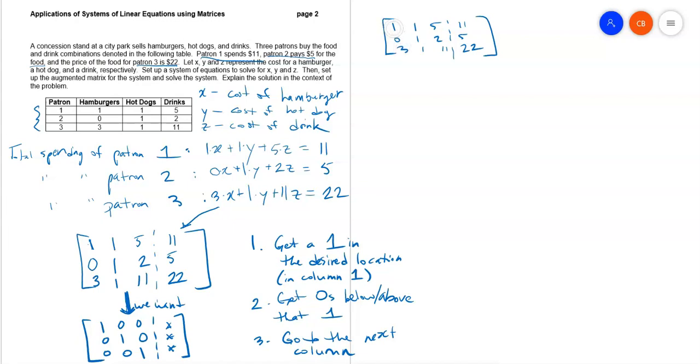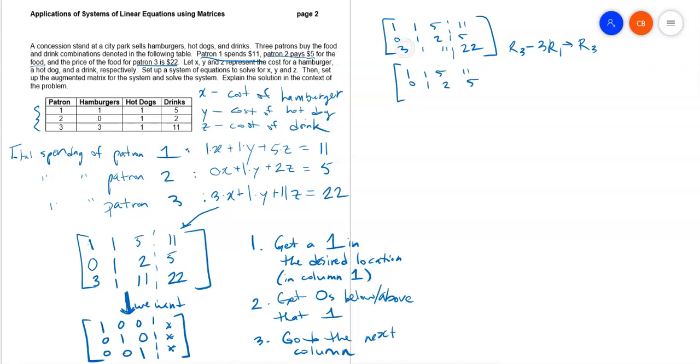That's kind of the point of securing this 1, by the way, is that we can just subtract or add different multiples of this row in order to get rid of the coefficients that are below it. So we can get rid of this 3 by taking row 3 and subtracting 3 times of row 1 and making that be our new row 3. So why don't we see what's going to happen. Row 2 is staying the same. We're only changing row 3. So we will keep these ones the same.